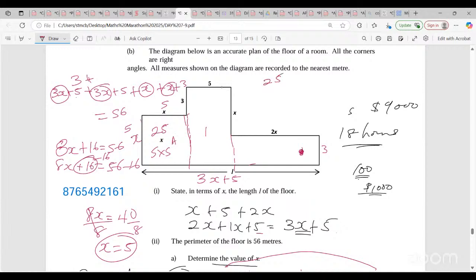I could work out this part now. This part is 5. This is 5 plus the 3. How do I get the 3? It's a 3 over here. So this is 3. This is x, so that is 5. So this is 8 by 5. So this will be 40, right? What about this one? 2x times 3. What's x? This should be 2 times 5, which is 10. So it will be 3 times 10 for this part, which is 30. And we add now 25, 40 and 30, that's 95 units squared. Or square units.